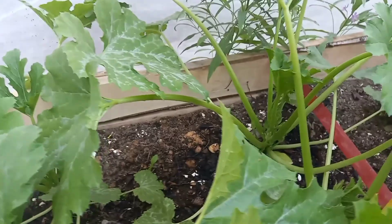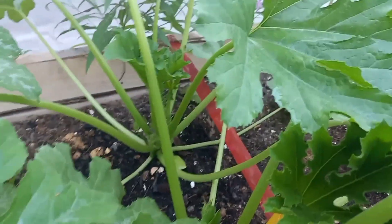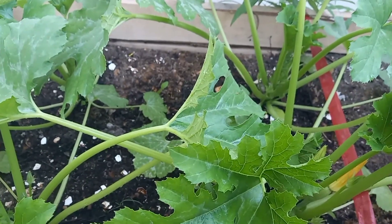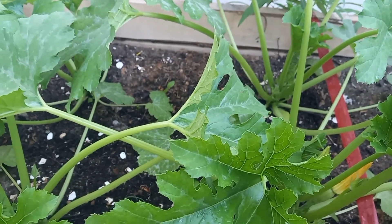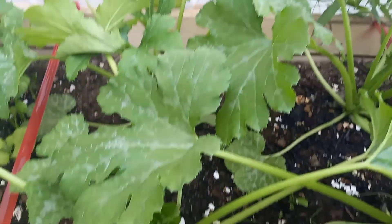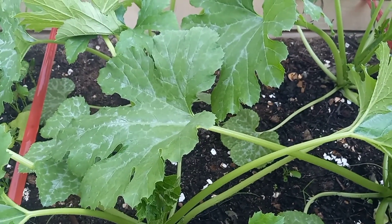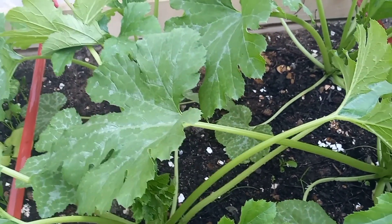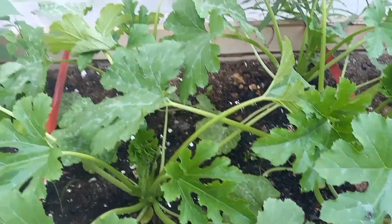Gray squash — I have some squash started. Last year, if you remember my videos, I had problems with them pollinating good enough. I believe that was the problem I had because I had a lot of rot. The zucchini would get so big and then it would just rot on the vine. I'm hoping this year I can alleviate that problem. If anybody has suggestions, please leave it in the comments below. I know there are a lot better gardeners than me, but I would like to learn how to get this stuff right.